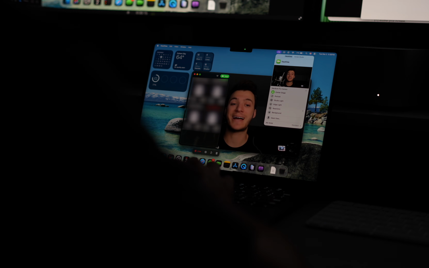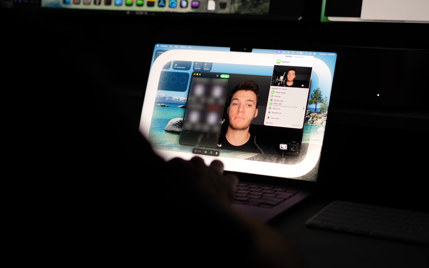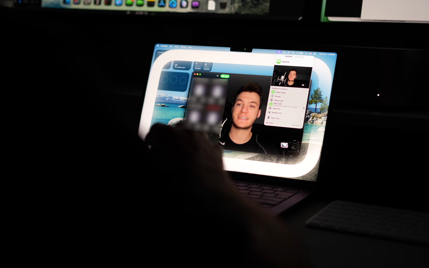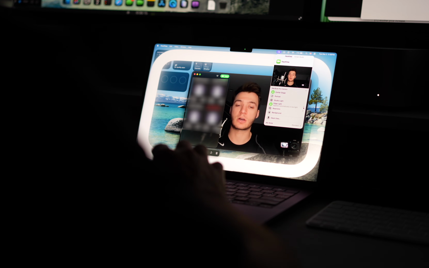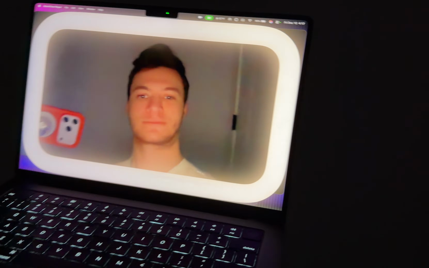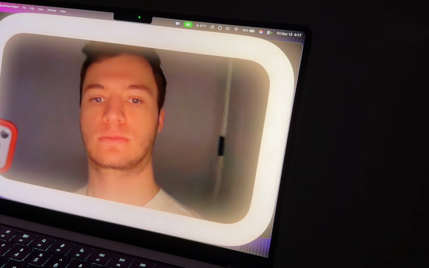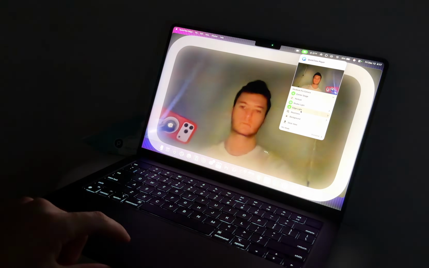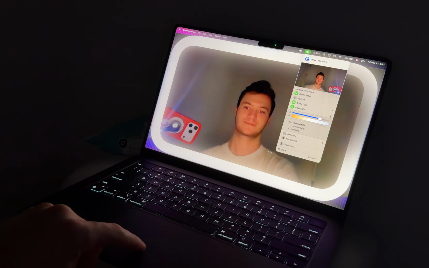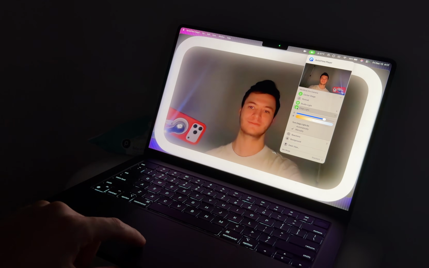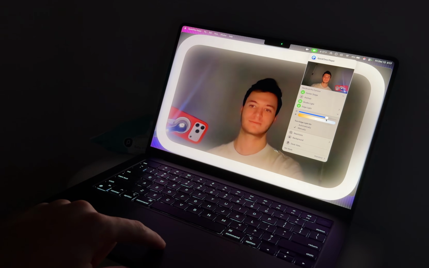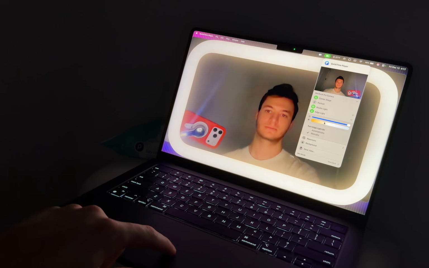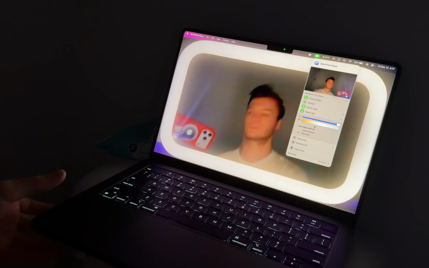So here's what my face looks like in a low light condition without the Edge Light feature turned on, and here's what it looks like with the Edge Light feature enabled. Take a look at how much it brightens up my face. I noticed that the further away from the screen you are, the more of an impact it has, and I assume that's because the screen being close to your face already gives you some light, but if you move back, there's not as much light from the actual computer screen. But the Edge Light feature, since it's so bright and adds this virtual ring light, will light up your face more, especially the further away from your screen you are.